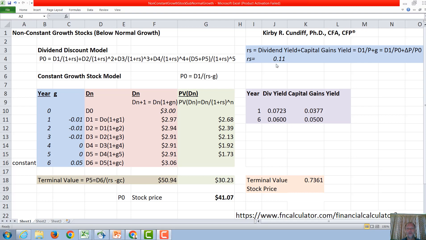We are given the required rate of return of the stock will stay at 11%, but the combination of dividend yield and capital gains yield will change throughout the life of the stock. In general, the dividend discount model gives the value for a stock at time zero of P0 right after a dividend D0 is paid, and that is based on the dividend one year from now divided by 1 plus RS, and the dividend two years from now divided by 1 plus RS squared, the dividend three years from now divided by 1 plus RS cubed, then a dividend in four years divided by 1 plus RS to the fourth.